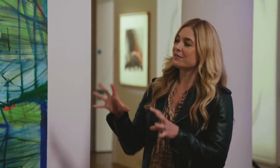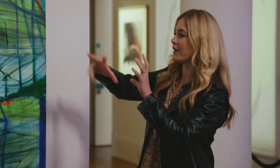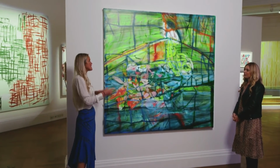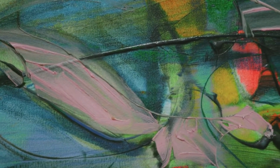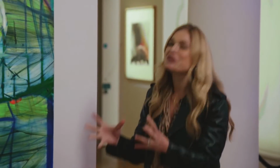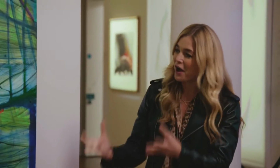So do you think that this really is a painting about her identity or finding identity, or are we looking at an inner psychological working of this young artist's mind? She's spoken a lot about how it's reconstructing her identity on the canvas, and I think that's very much what you see here. There's moments of calm, these huge moments of passion and injection of colour and vibrancy in it. Wow, it feels like it has just literally been painted. Yeah, it feels like it's still wet. It feels like the energy of her is still on the wall.